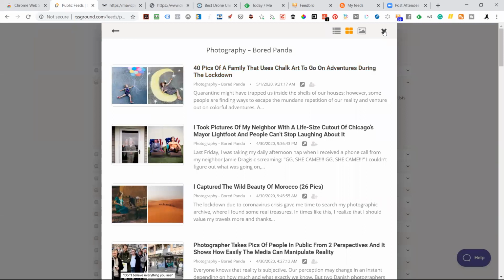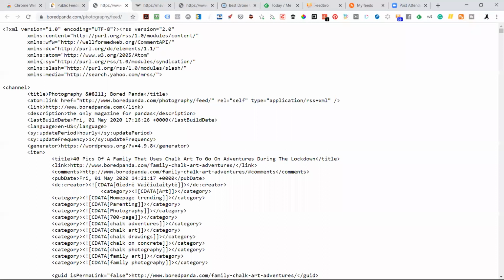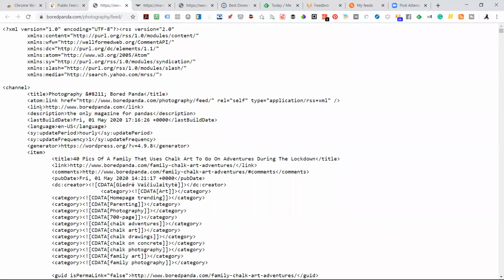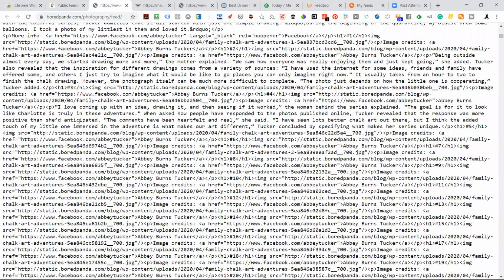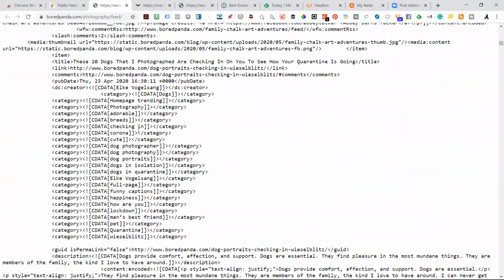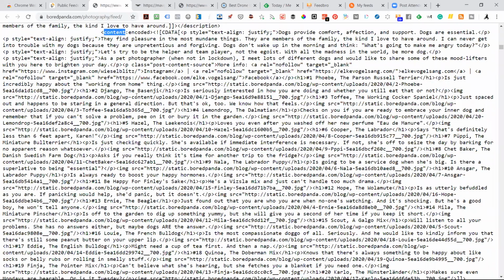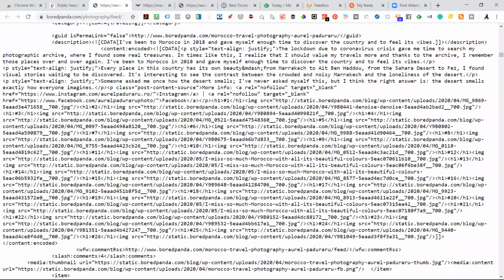So let's go over. I'm going to end that and copy the feed. Now, while we're in here, I'm going to show you a little bit about XML. This is the channel data. Okay. Now, what I'm looking for on XML is, here's the title of the RSS feed. See how much content's in here right now? And I say content, the description, and anytime you see this, content, that means that you have a very deep, very rich RSS feed. So that's what I'm kind of looking for.